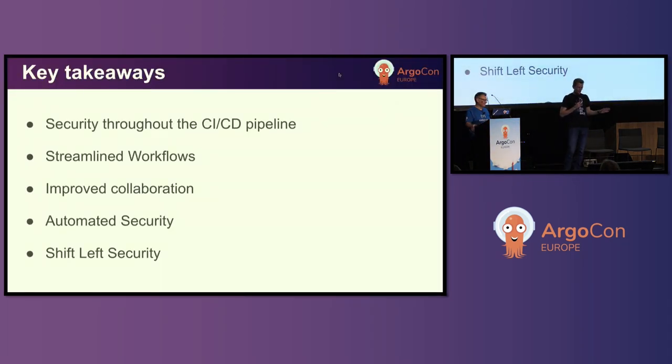Great. So now some key takeaways from this demo. Never trust a French guy, especially when there are two. So if you use Kubescape in all steps of your pipeline, you can make sure you are secure all the way. All those tools really help you have automatic security, streamlined processes, and improved collaboration.